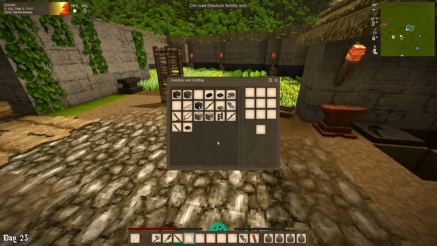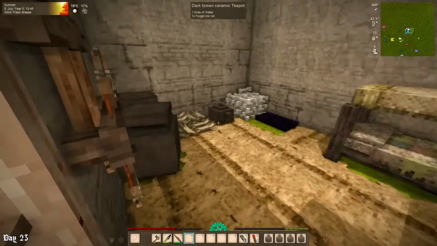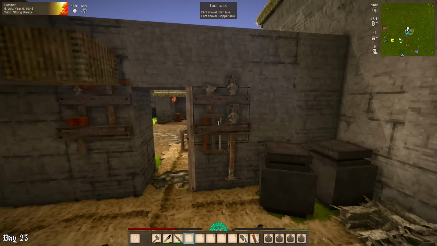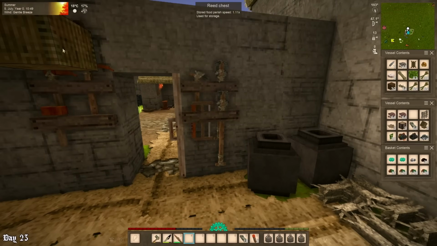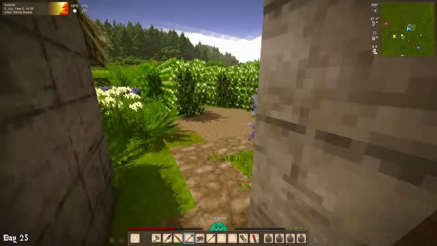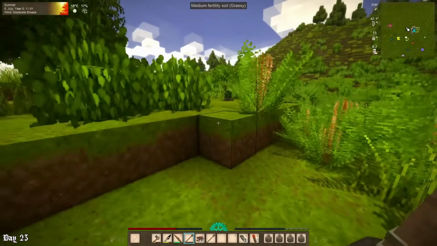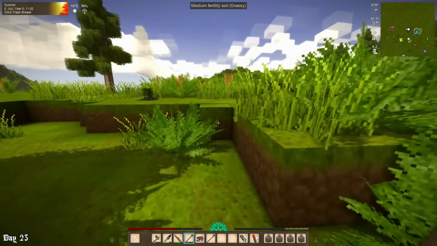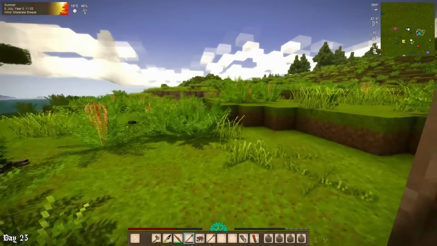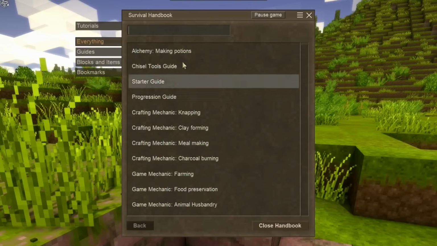So, looking at my inventory, the thing that we need the most right now is storage. Again, storage is perpetually the problem. This is really all of the storage that we have. These 2 storage vessels and a reed chest. Which is all fine and dandy, but we need more. I'm gonna go grab some more clay though before it gets dark, while it's still bright, because a nighttime activity that we're going to start having is clay forming clay shingles. So many shingles. Let's open the handbook real quick.